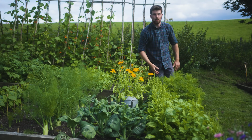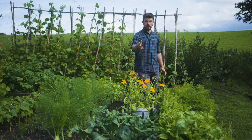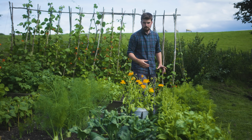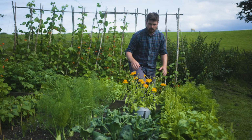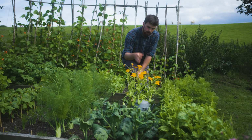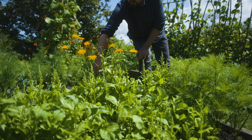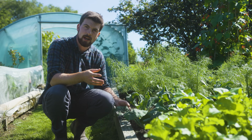Then obviously more cosmos. Now you might be wondering where on earth have these marigolds appeared from, based on watching previous videos. These are actually in a watering can, and it's because earlier today we were filming a video which is coming out next week about how I apply permaculture principles to pest control, natural pest and disease control in the garden, so stay tuned.